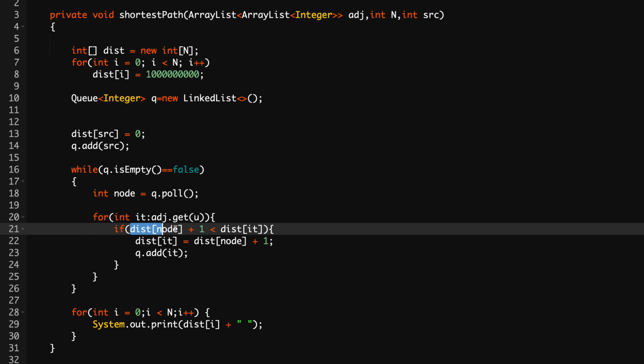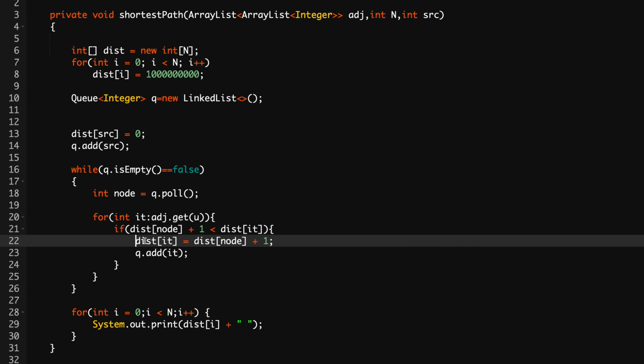Now, the distance till the node is distance of node plus 1 for the new edge to it. If that's smaller than the previous distance that we have got, if that's smaller than infinity or something else, we're simply going to reinitialize distance of it by that new value, which is nothing but distance of node plus 1, as we did in the explanation.